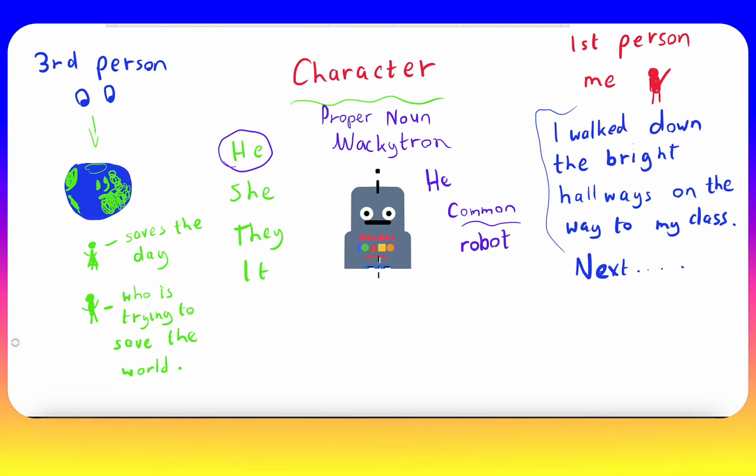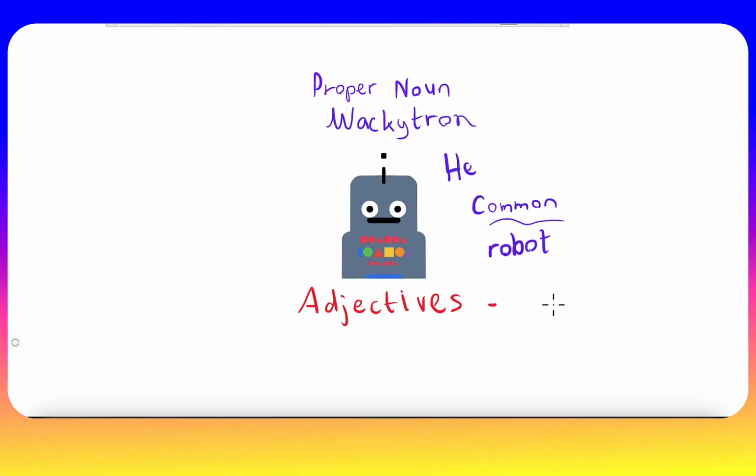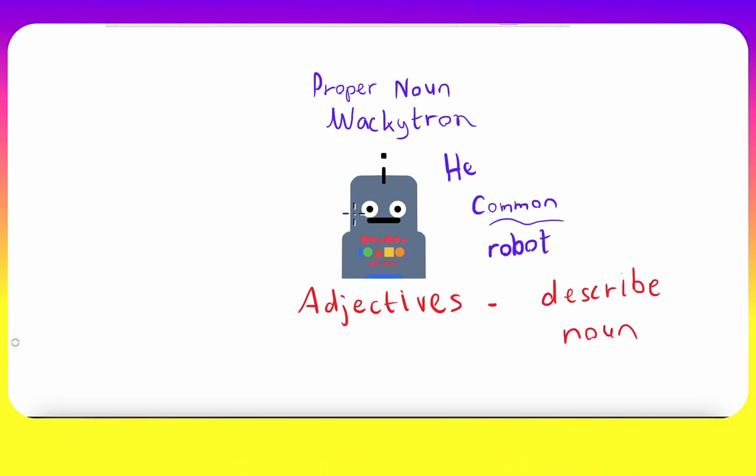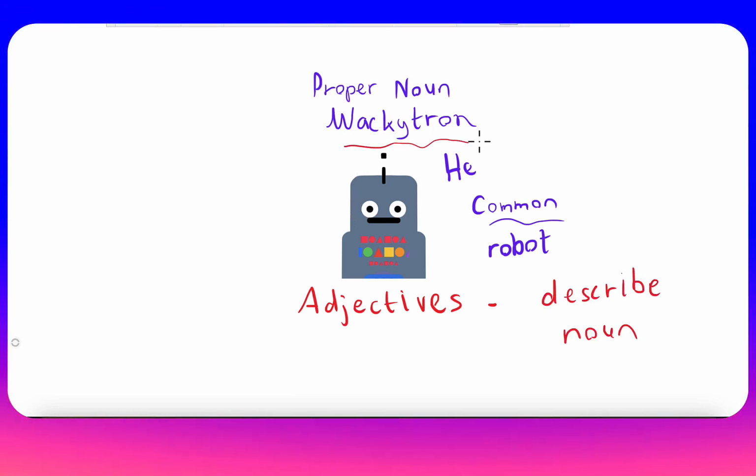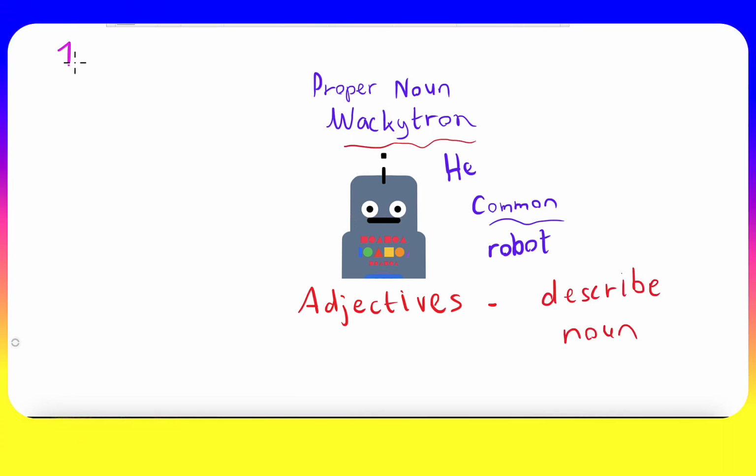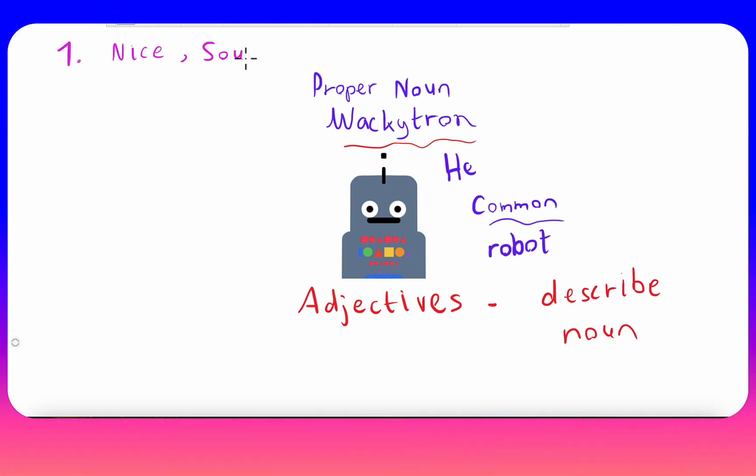And we're going to talk about how we can figure out and create a character by using the following type of word, adjectives. Adjectives describe a noun, and in this case we're describing Wackitron. First we can write about what we think about Wackitron. So we're talking about our opinion, and this is the way we order adjectives. So we can say Wackitron is nice. A term we use in Ireland, he's sound, might say that. He's sound as a bell. So Wackitron is sound. Wackitron is nice.